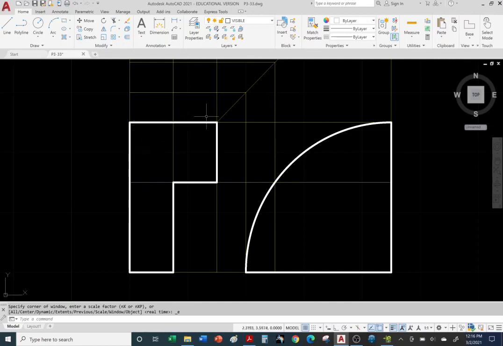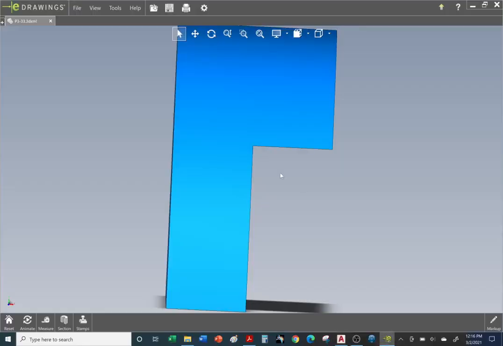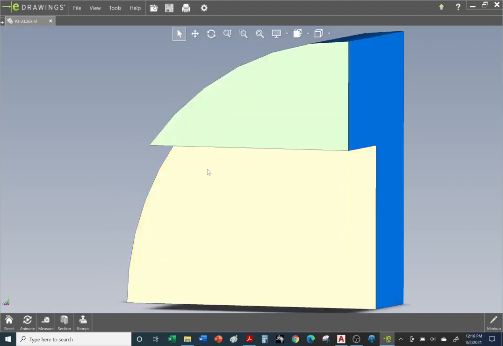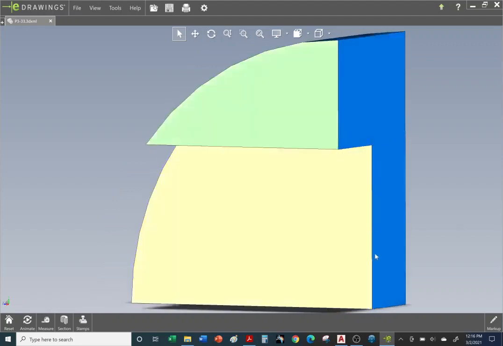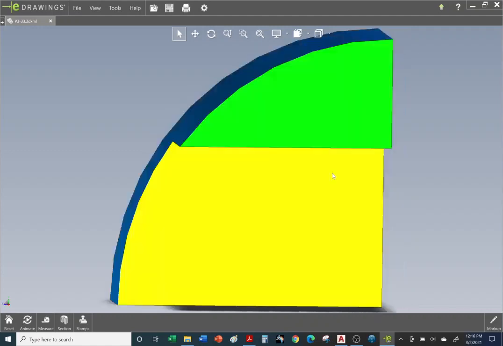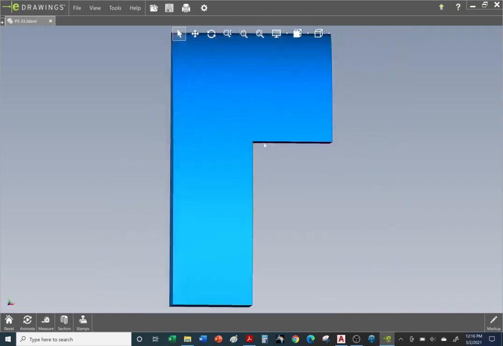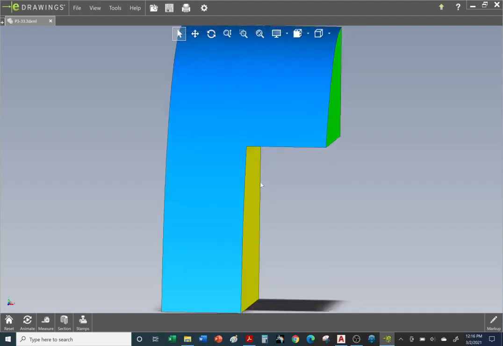Now you may say, hey, what about the features in the background? Okay, so let's take a look at the back of this part. So yeah, there's lines here, edges that we don't see from this view, but they're being overlapped by the visible object line. For example, this edge back here on the yellow surface.